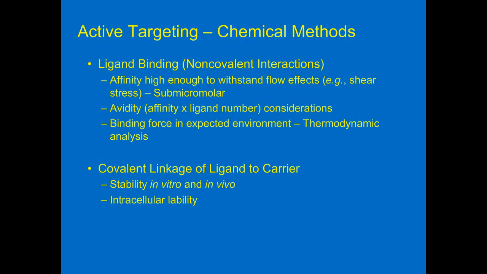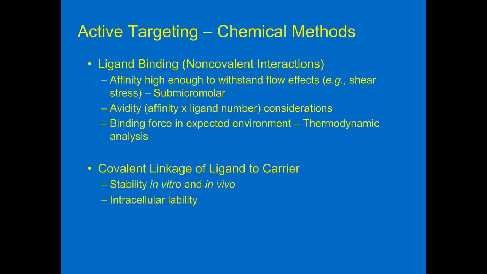Then, of course, the other aspect of active targeting is chemical methods, and this is mainly covalent conjugation of your targeting ligand to your nanoparticle. And although the actual association of the ligand and the target molecule is non-covalent, a major aspect of this, and this is what we'll get into, is the affinity of binding. And it needs to be high enough to be clinically useful. And it depends on the application.